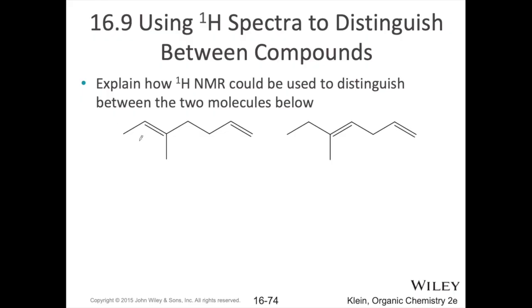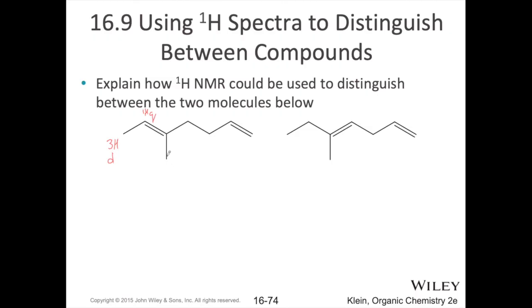So, for example, here we have this methyl group. That's going to be three hydrogens over here, and the only thing that's near enough to split them would be this hydrogen over here. So we know that this is going to be split into a doublet by that. Likewise, this hydrogen here, which will have an integral of just one hydrogen, is going to be split into a quartet by the three hydrogens of our methyl group. So that's going to be a quartet.